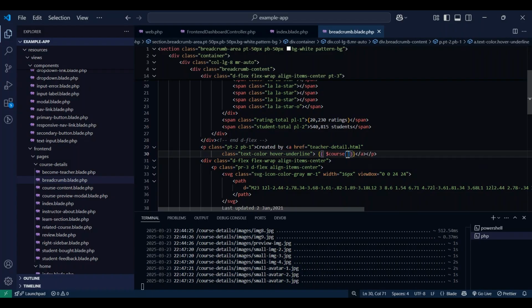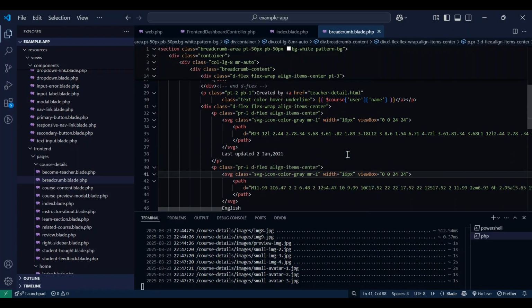Course, it should be user and name, actually, because that role will be instructor, right? And here is last updated, like January 2021. This type of format we need, so I show you, I make some tricks.